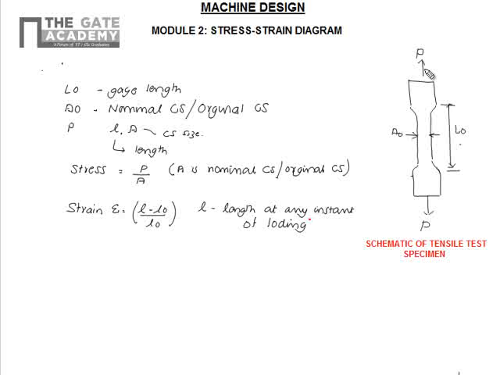Similarly, at each instant of load P, you find the stress as well as the strain. So you can plot a table like this. You have P1 as a load, and sigma 1 and epsilon 1 are the stress and strain corresponding to this load. Now you go to next load P2, find what is sigma 2 and epsilon 2, etc. You go up to Pn, the sigma n and epsilon n, where the material fails. Thus we have a series of sigma and epsilon values, and these values we plot against each other, then we get what we call as the stress strain diagram.